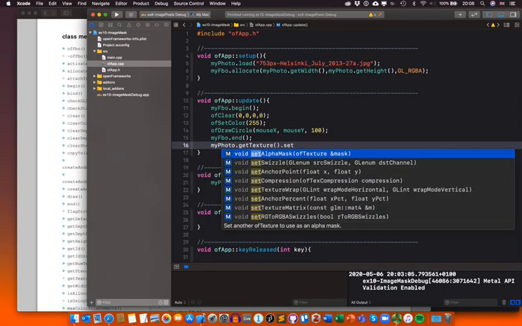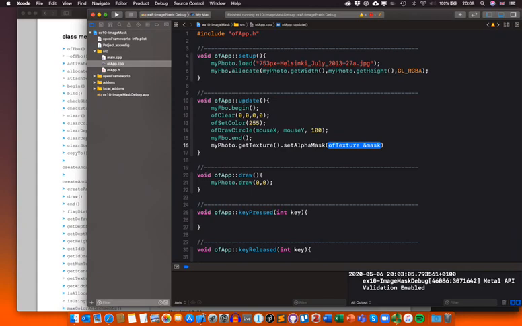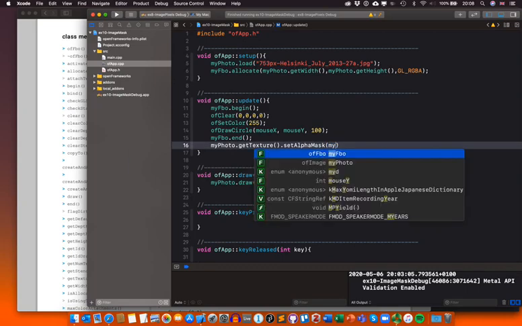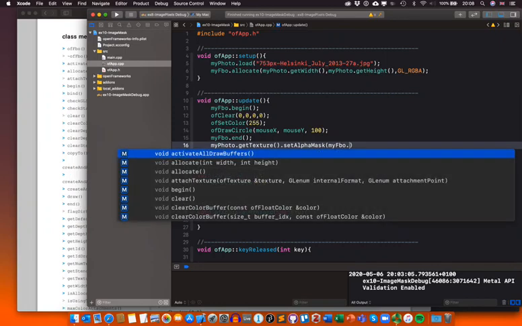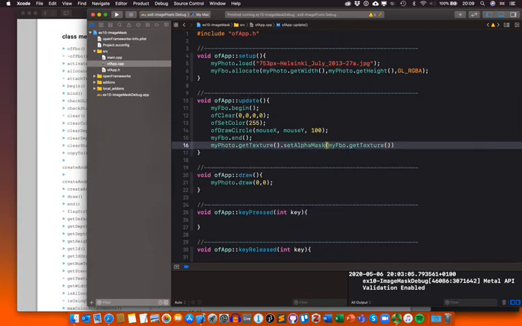So we set an alpha mask for the texture, and what texture we're going to use is we're going to convert the FBO to a texture. So it's myFBO get texture. So it's a bit long line of code with 1, 2, 3 methods inside the other, but it will do the trick. And this is it.